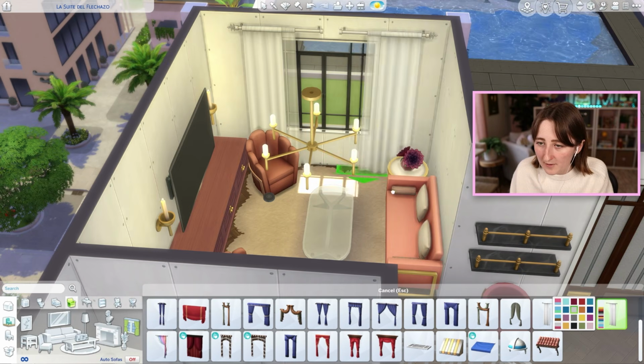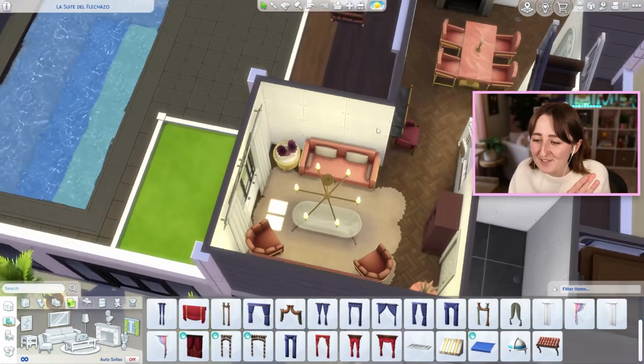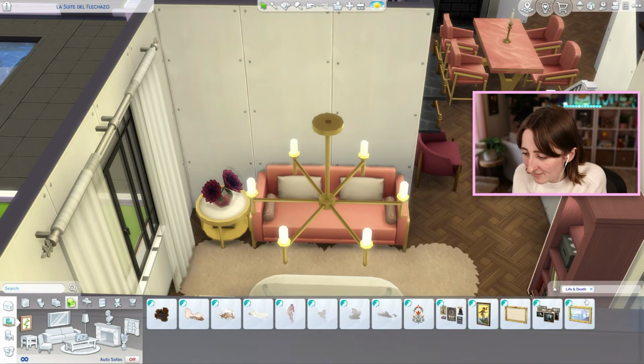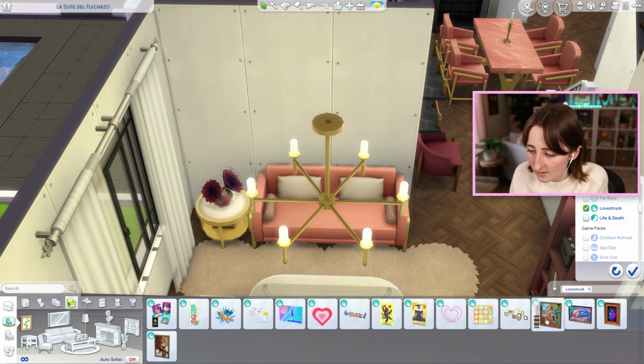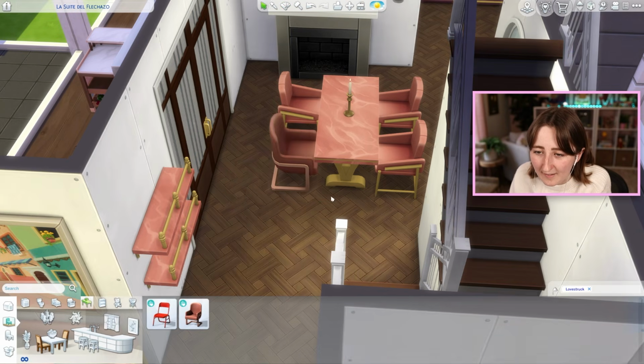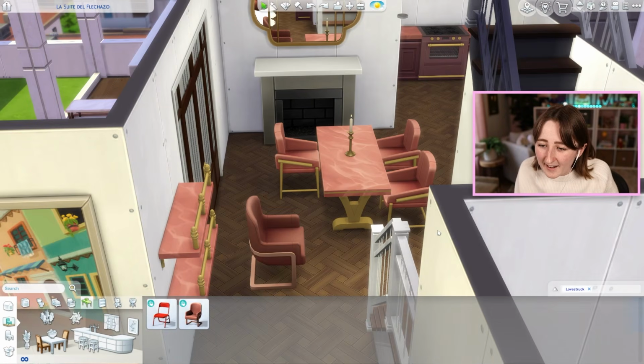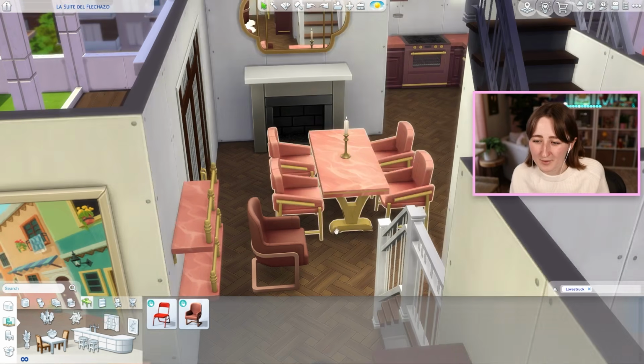Never mind. I'm putting the white curtains on the window. You know what? It is kind of a weird color scheme, but I think it's weird in a fun way. I don't think I want to use any of the Life and Death art. I'm gonna see about Lovestruck though. I think maybe that one could be good. Lovestruck has a slightly different chair. It's very similar, but a slightly different pink. I think I actually prefer the one from Life and Death though, because it's got the gold.